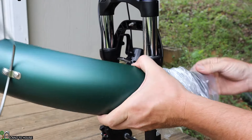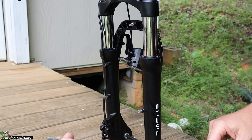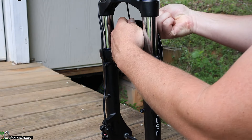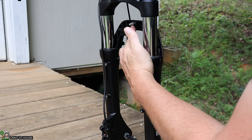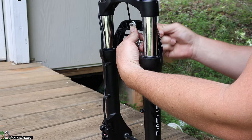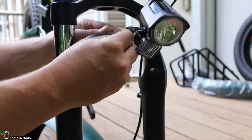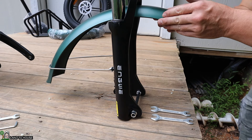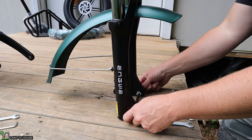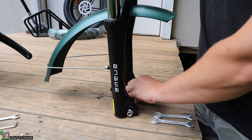This bike is shipped with two all-metal fenders. I'm going to install those next. There are a couple of screws to loosen — the smaller allen wrench does the two down here and the larger one is up top. There's a bolt on the back side, so I'll use the included wrench to hold the back side and loosen the front. There's also a light that gets installed here. Once the fender is on, it's time to remove the bolts out of the shipping brace on the front using the included tools, and then that slides right on down.